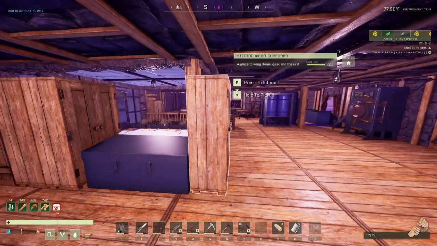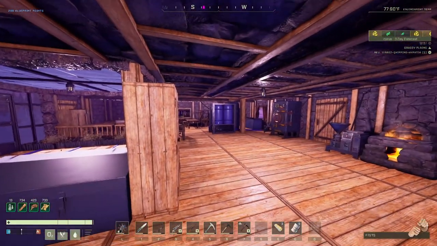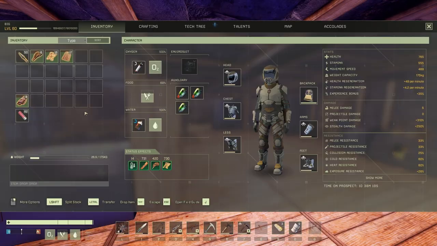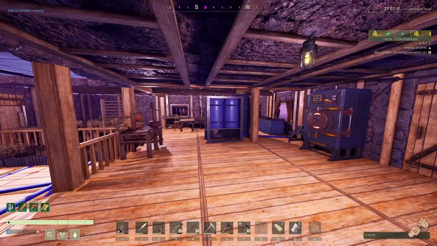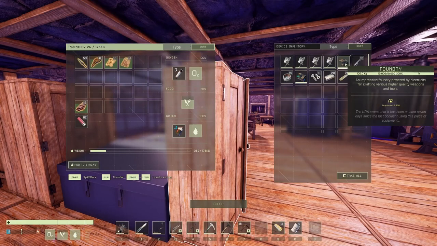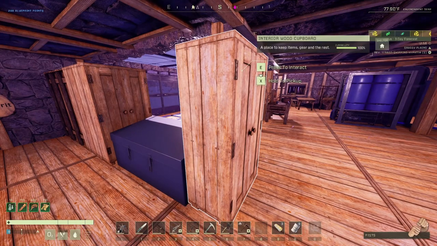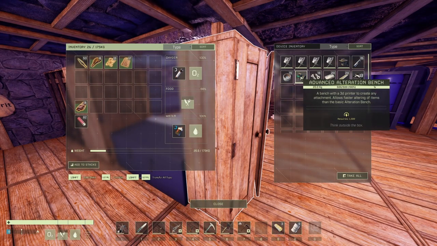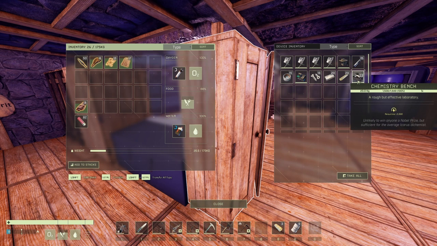Good stuff. Let's recap. 4 solar panels. Got them. Organic residue cleanser. It's right in there, working. Why am I still taking damage? I don't know. So, that majiggy will need it, of course. Foundry. Right here. Electric furnaces, two. Only got one. That one. So gotta build another one. Advanced alteration bench. This guy. Chemistry bench. Got it. Where am I looking? In there. And that's about it.